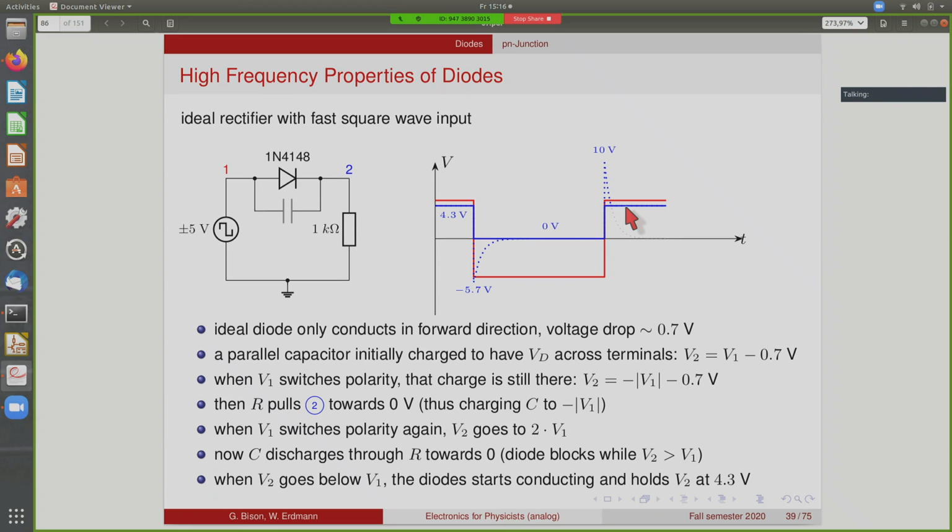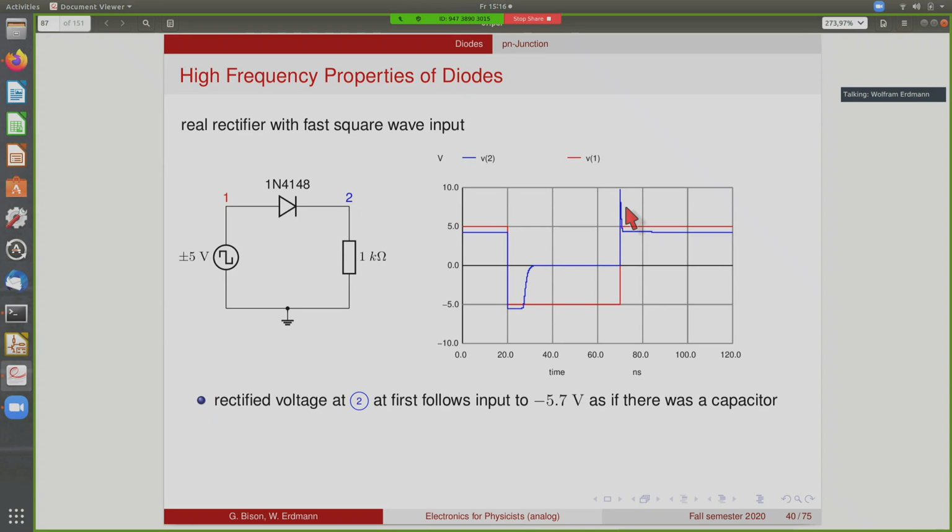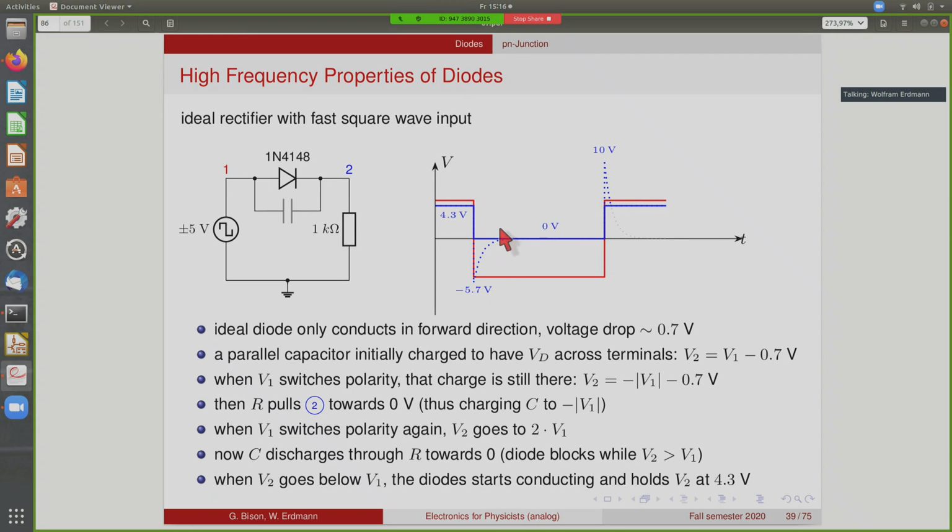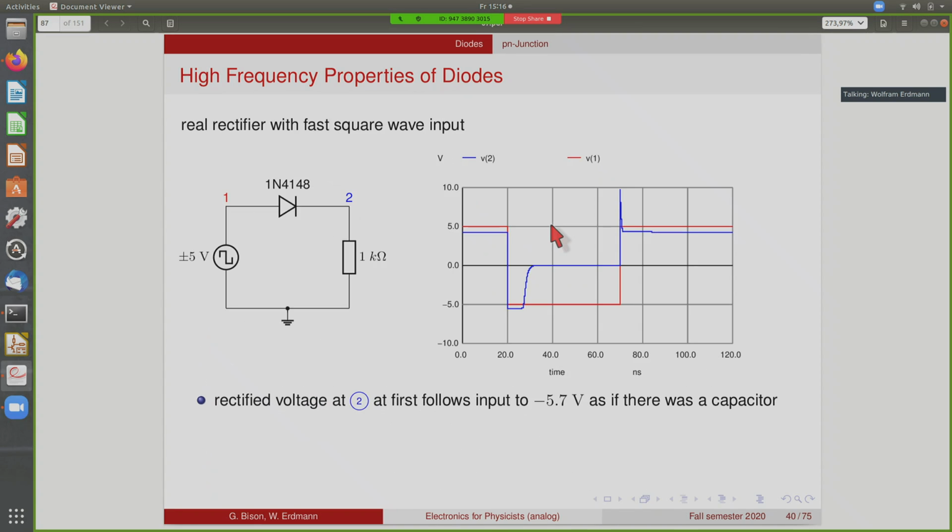Okay, now if you do this with a real diode, it actually looks slightly different, and this is shown here. This is a simulation, but one that takes all the effects into account, and a real diode will do the same thing. So now we have this rectifier with a fast square wave input, but instead of this behavior that we expect from an ideal diode, we neither see the ideal diode nor the ideal diode with a bit of capacitance, but we see something else. So it looks kind of familiar. This spike looks like what we expected. And here we understand why it goes a little bit below -5, but then it doesn't go back immediately, but it takes some time before it recovers.